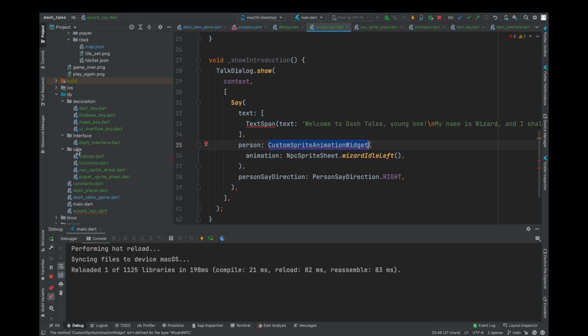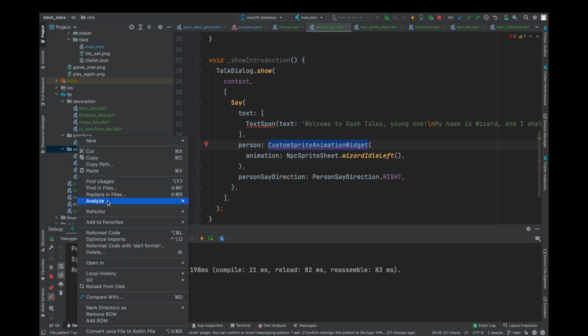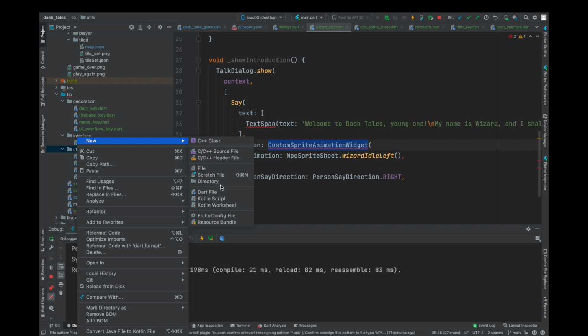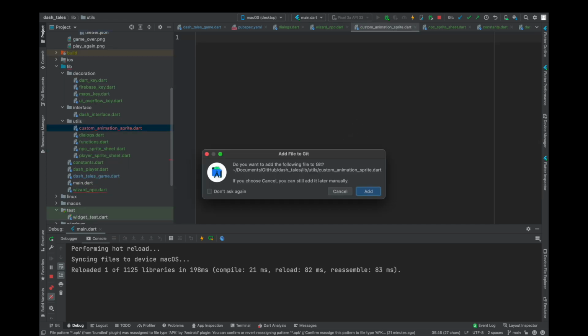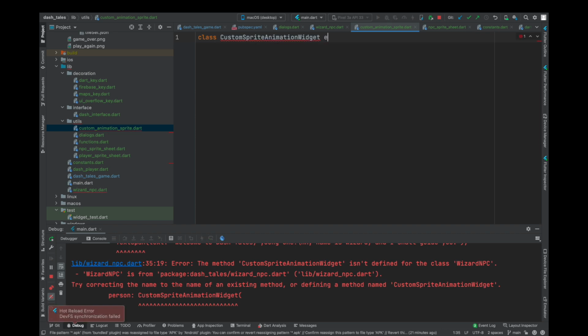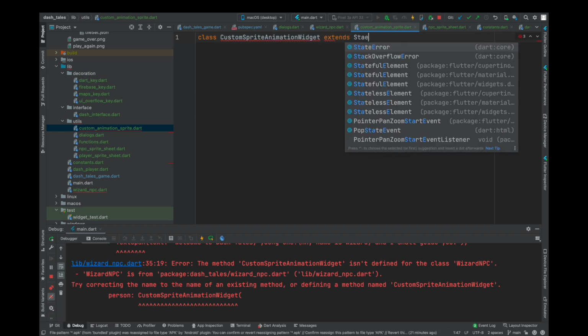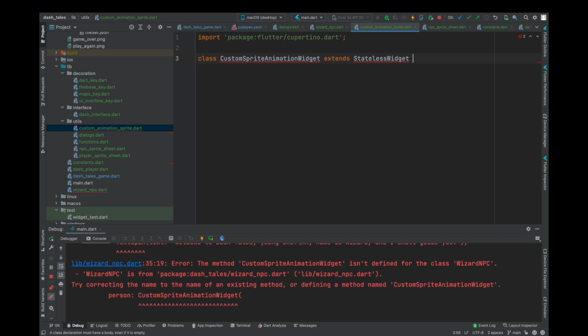So over here, we're gonna create a custom sprite animation widget file so that it takes our animation and sizes it up according to the size that we want. Again, we could write this code and duplicate it wherever we need it, but in order to avoid the redundancy it's causing, let's just create a helper widget that helps us do that.